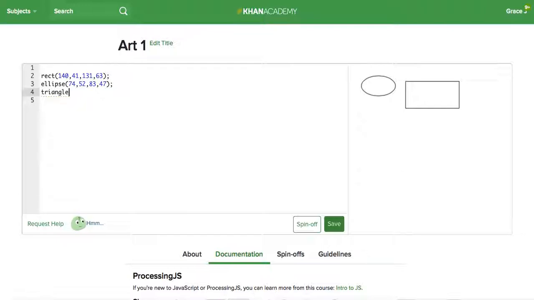The triangle is a bit more annoying. You can see when I type triangle, it's got 6 things, and you can hover over them and it tells you that these are the X and Y coordinates of the first vertex, which means one corner. These are a pair for the second vertex and these are a pair for the third. So I'm actually just going to put in a bunch of different numbers here, and we can modify them so you can see how this works.